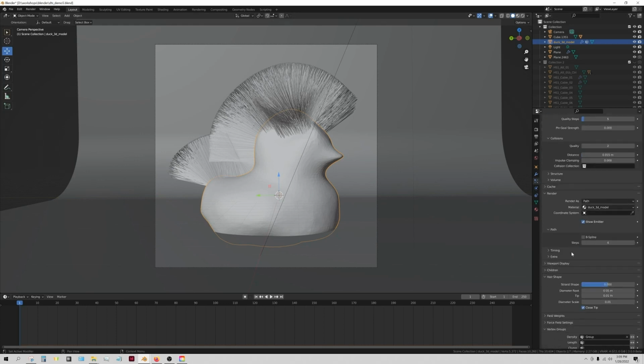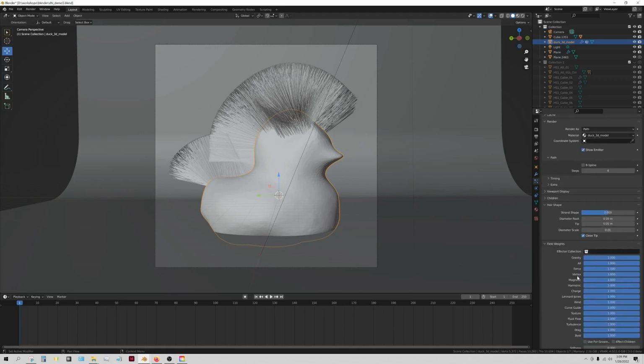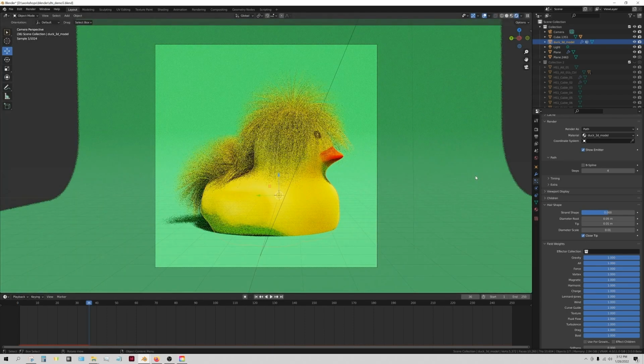But what you might want to do is up the quality of the collisions. That way the hair will always try to stay on the outside of the geometry better. It'll make more calculations to do that. And since we have gravity on, gravity is set to 1 here, it is in the scene by default. If we hit the play button, it will just go through the timeline and play through the hair with gravity on it. So I'm just going to let that roll. So I let the simulation play out for about 36 frames here, and now let's see the results. That is looking pretty good if you ask me.